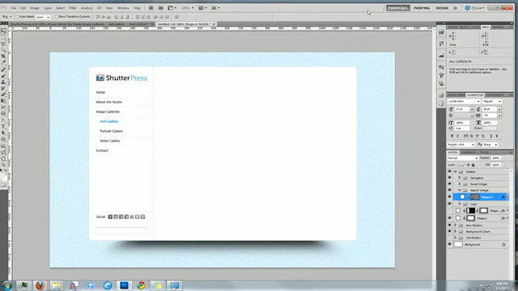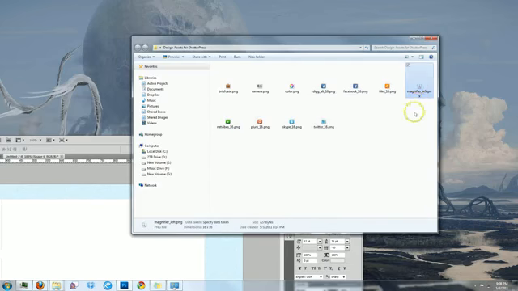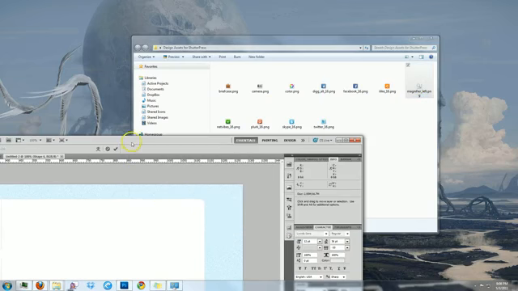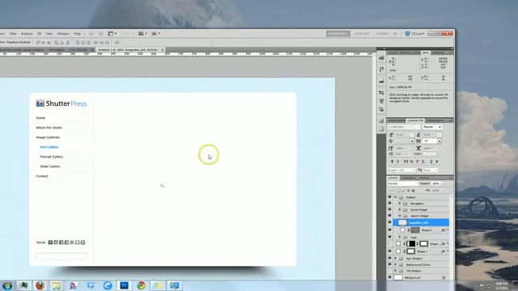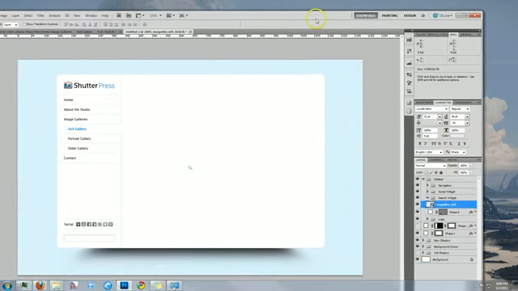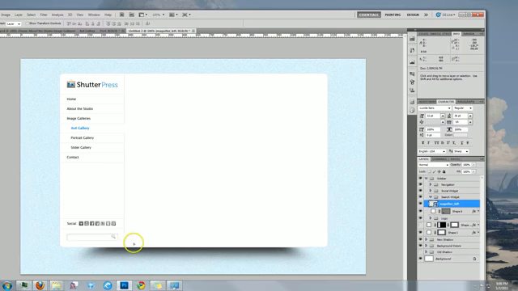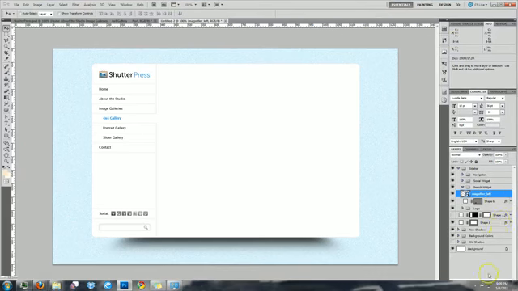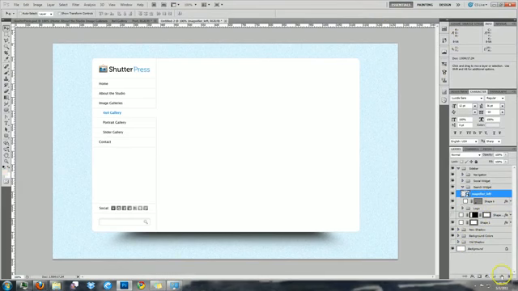Oops, sorry about that. And let's go ahead and grab the magnifying glass and drop it in. Once again, we're going to hit Enter. And I'm just going to move it over the search bar. And once again, I'm going to select Control Shift and U. And once we get it rasterized, let's go ahead and desaturate that quickly.